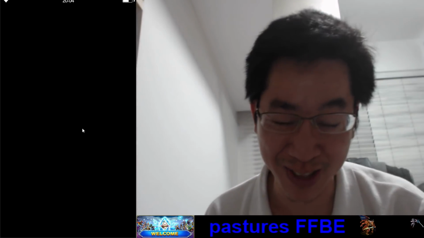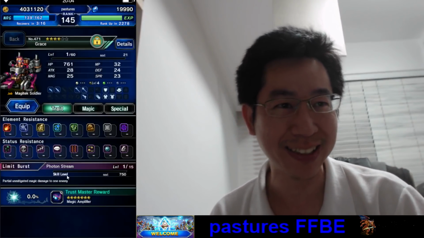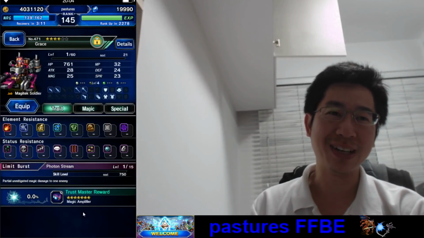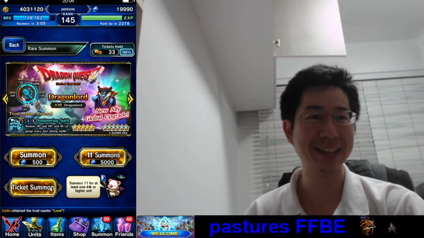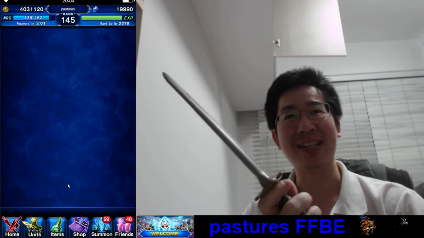Grace's Trespasser reward is good as well, guys. It's good as well. Magic MP Fly. Magic and Spirit plus 25, so yeah. We are happy! But we have lots of chances. Second Knife is gonna give us second chances. Let's go.